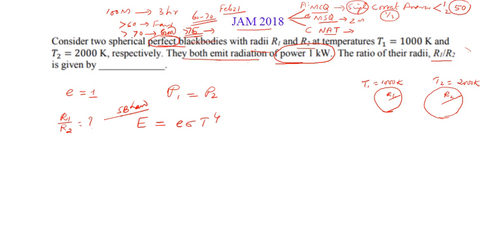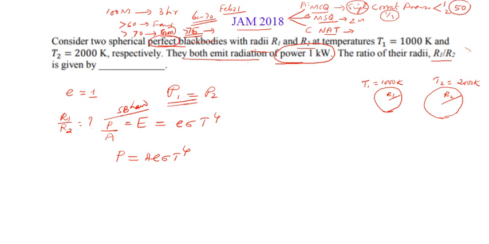So I can say that this is nothing but power per unit area. That's better. Instead of P, I have used rate also in the previous thing. Whatever symbol you are using, it is power per unit area. Okay, and what you have to calculate, you are given that they both emit power equally. So power is equal to E times A times sigma T raised to 4, and e is 1, given. So this is power. This is the required equation for us.